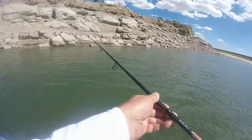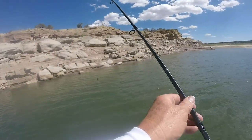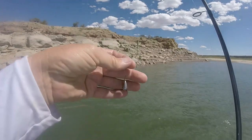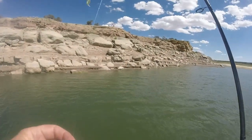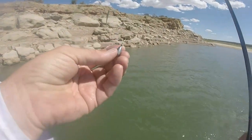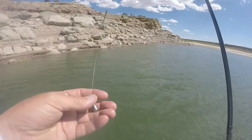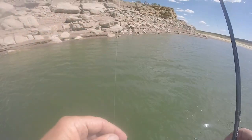Any nice little drop shot hook that doesn't require a really, really big hook. It's a smaller hook, but it does hook up really well. And then the weight is a tungsten weight. This happens to be a 3/8 ounce, and I use as little as 1/16 ounce. I go up to half ounce on occasion. And what dictates that is just simply the amount of wind. And this happens to be a Kanji tungsten bait.